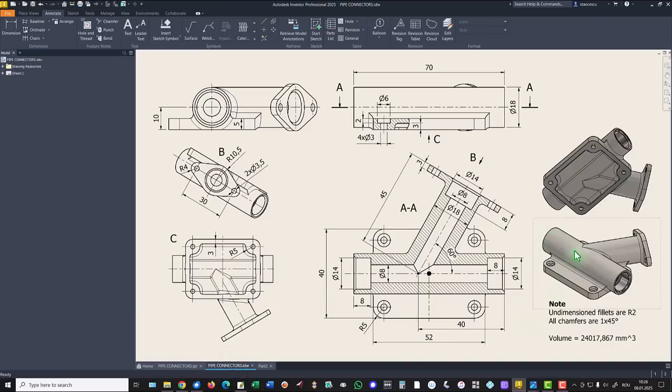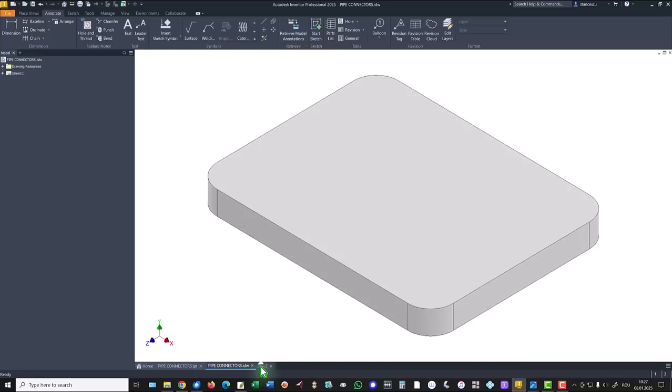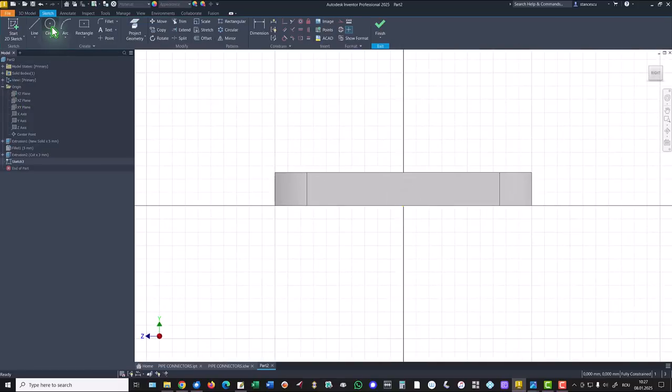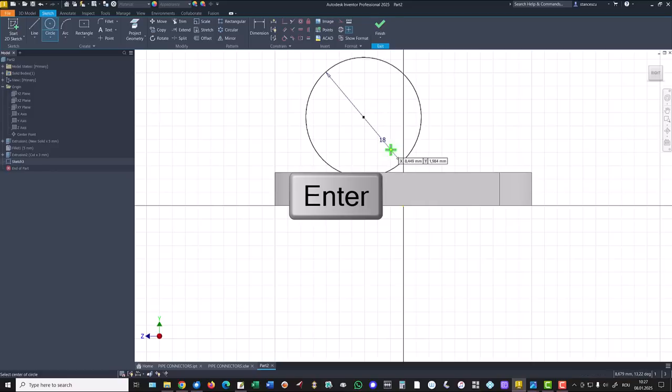Next is this cylinder with dimensions, diameter of 18, length of 70 and placement at 10. Let's do this. We use the plane YZ, circle, diameter of 18, F7.